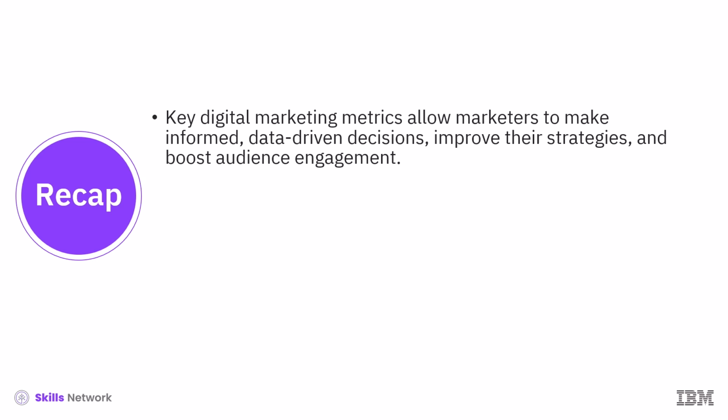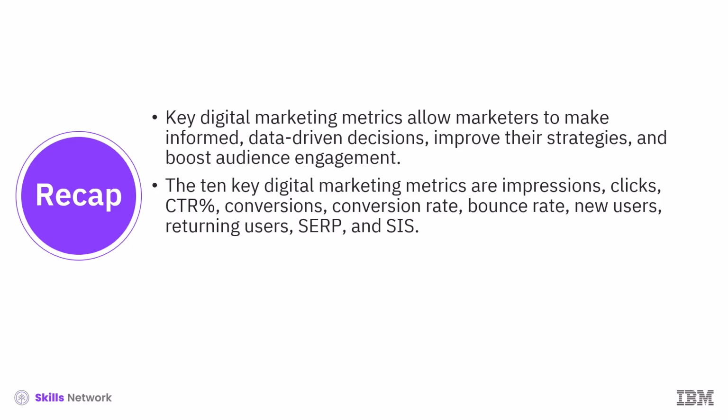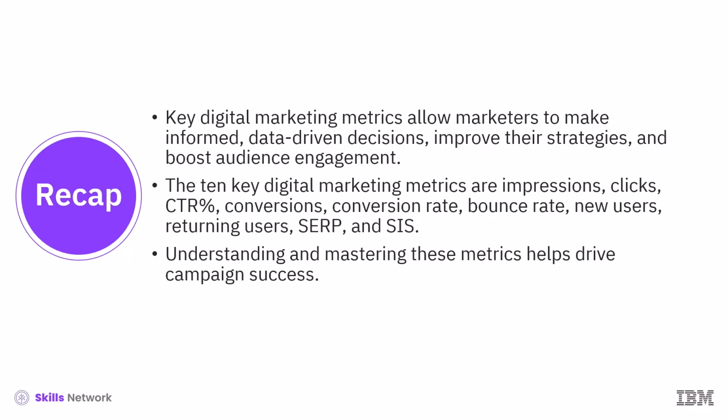In this video, you learned that key digital marketing metrics allow marketers to make informed, data-driven decisions, improve their strategies, and boost audience engagement. The 10 key digital marketing metrics are impressions, clicks, CTR percentage, conversions, conversion rate, bounce rate, new users, returning users, SERP, and SIS. Understanding and mastering these metrics helps drive campaign success.